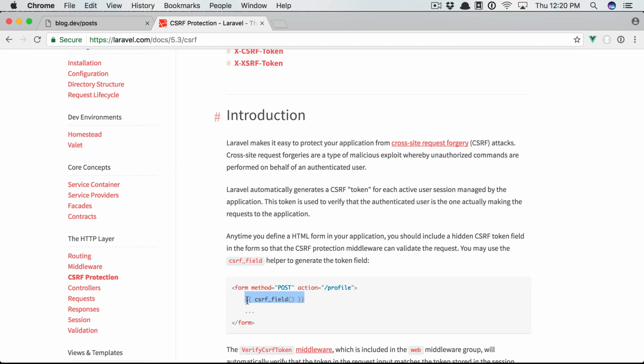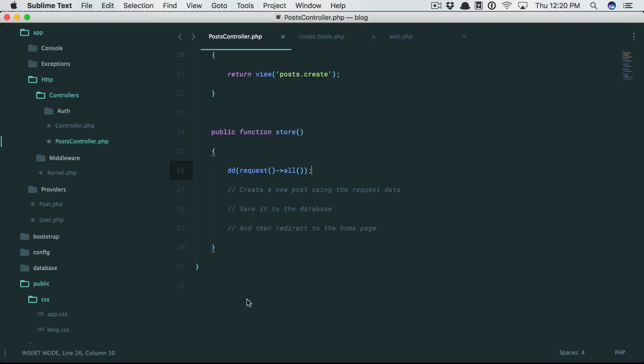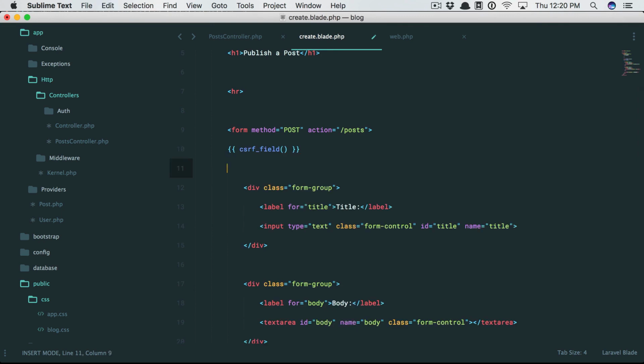Anyways, next, we can use this function to echo out a hidden input that has the CSRF field. And then when we submit the form, Laravel is just going to make sure that those two line up. And if they do, the request comes from your server and everything's safe. But if they don't match up, something fishy is going on, so you'll get a token mismatch exception. All right, let's go back and spit that out. CSRF field. So that's going to return a hidden input. And as a general rule of thumb, for all of your forms, include this call.